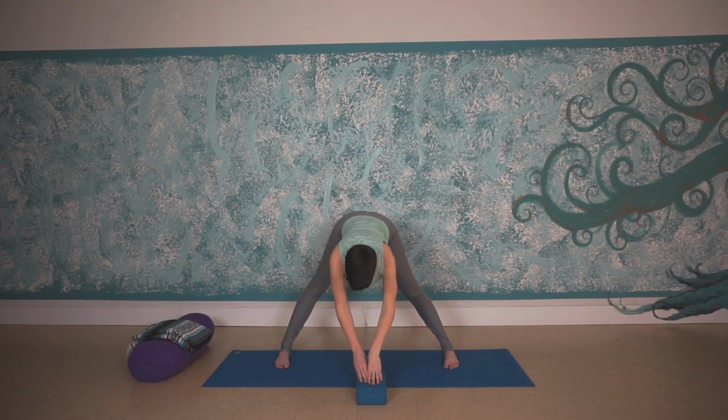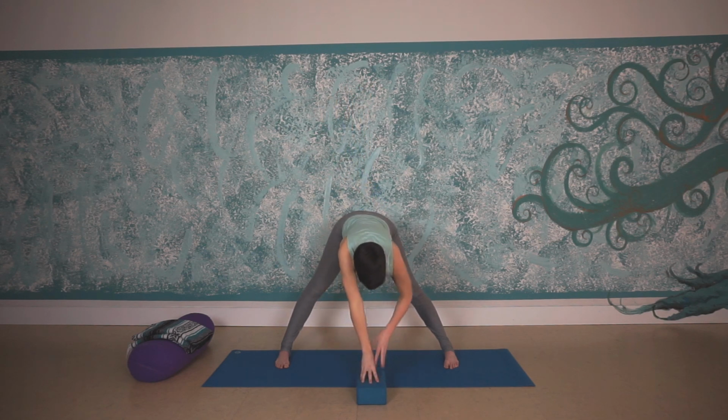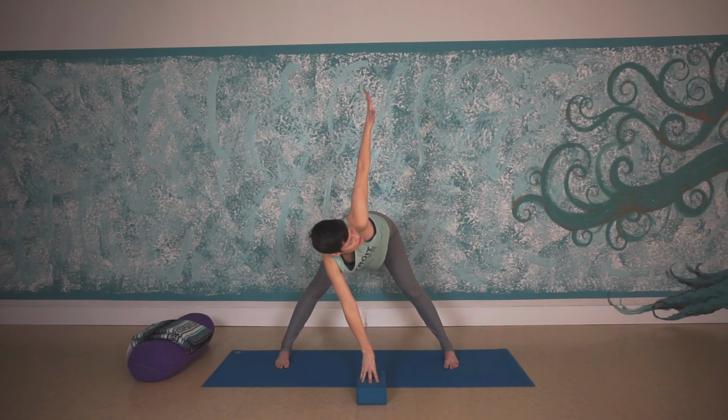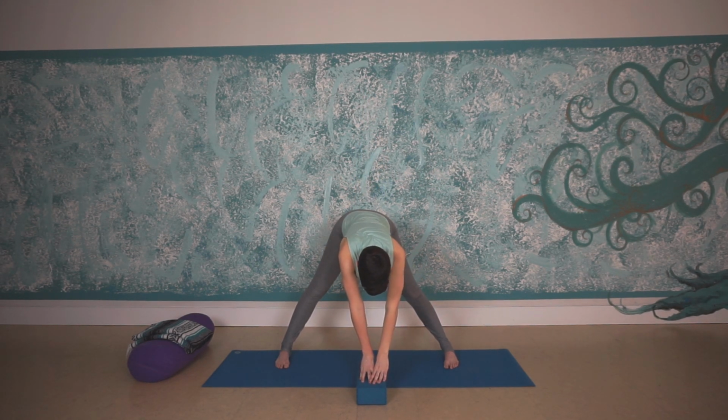And one more time, both sides. Right arm floats up, belly pointing down. The breath is still long and smooth. Reach your left arm up. And left arm comes back down.